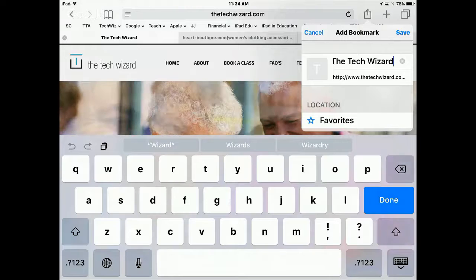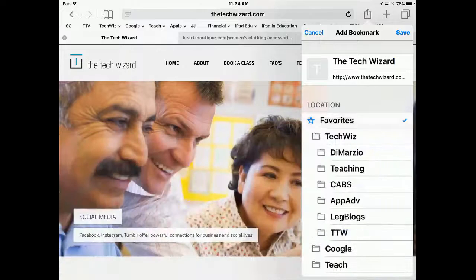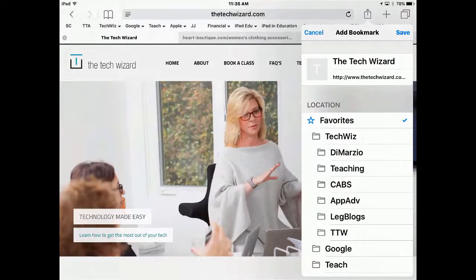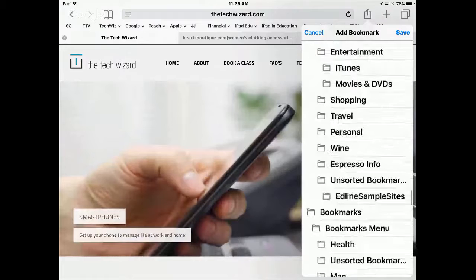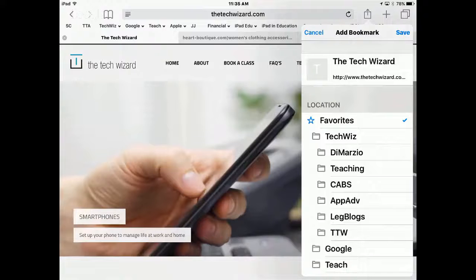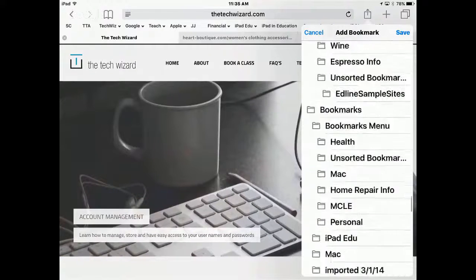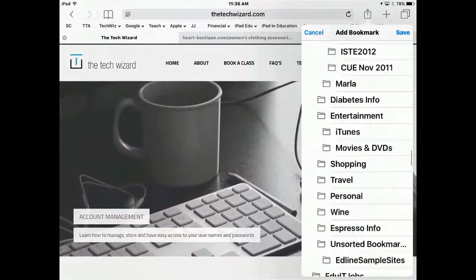The line underneath that is the actual link, and the location of the bookmark is what you have the option of setting. If this is one that you're going to be accessing every day or very frequently and you want it in the favorites bar, it should go in the favorites section. If it's not, and it's just a generalized bookmark, you can see that I've got a huge section of favorites. And so if I want to put that somewhere in the favorites section, then I can choose any one of these places to put it if I want.